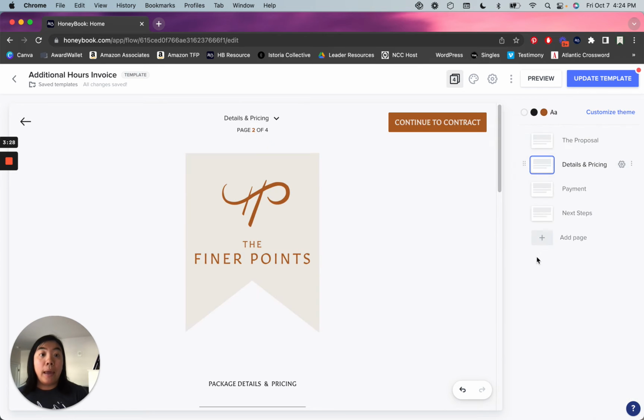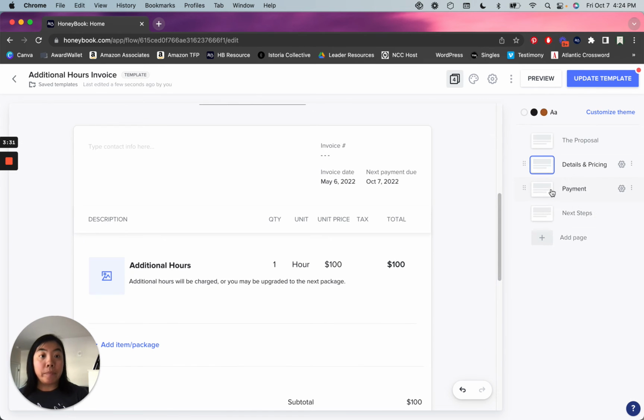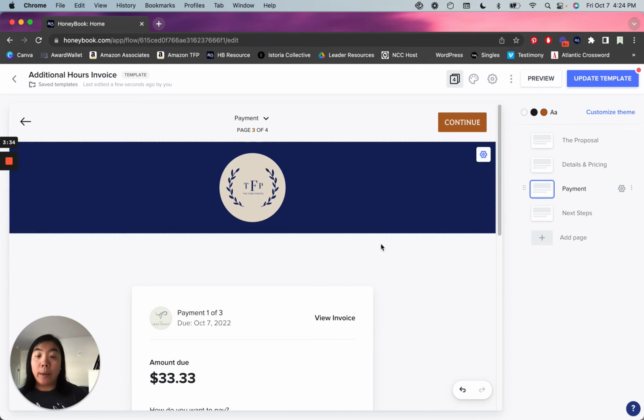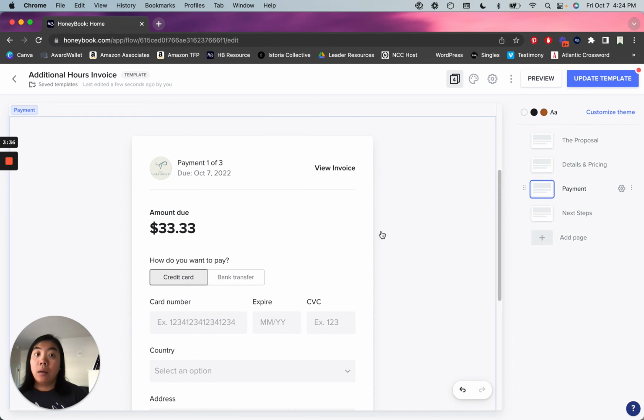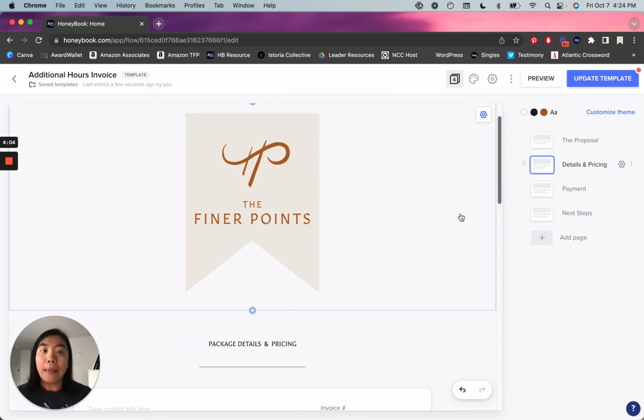When you add an invoice page, it is always paired with a payment page. So you can't just send the invoice portion without the payment. Those two always come together. That is not changing as far as I know. I mean, it's October of 2022 when I'm recording these, because these things are changing on the daily. So I will update this video if I hear anything differently, but right now those 2 pages come together at the same time.